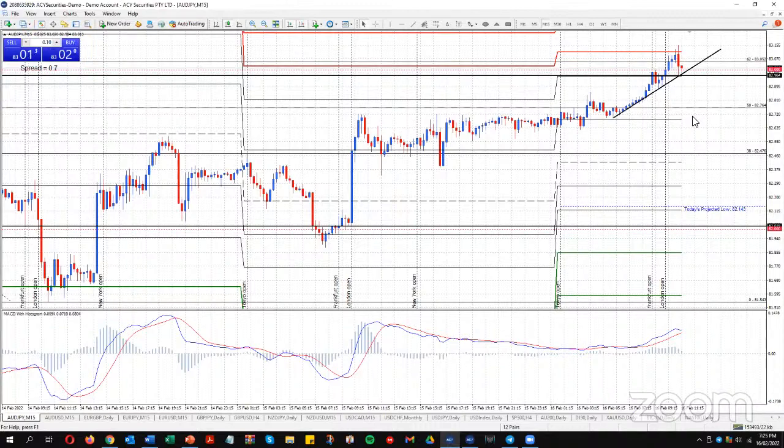If we do, then we might be expecting a day down tomorrow. All right, so there's a couple of ways of looking at how you could trade this. At the moment, it's not coming back below 82.96. It's just working its mind out about the 83 level. But we've had a nice rejection candle on the 15 in the sell zone of the red pivots, but no real trigger there for an entry.